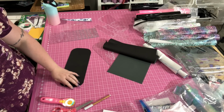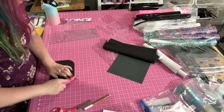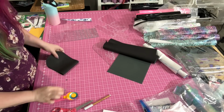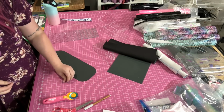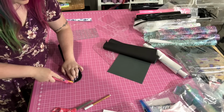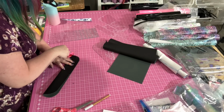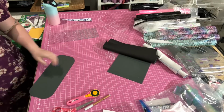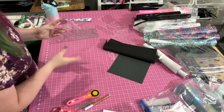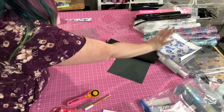And now before I add my interfacing, I'm going to mark my centers. I'm going to do that by just notching that a little bit. So there's that center, and then we want to mark it the other way so that we find all 4 quadrants. And that'll just make this that much easier to put together in the end. Okay. So now I know I need to cut the large bottom panel out of my lining, so I'm going to add that to my lining pile. Same with these pieces. That's my lining pile.